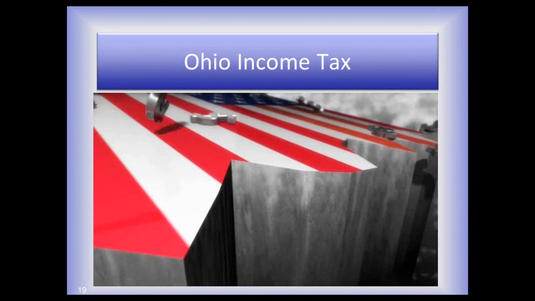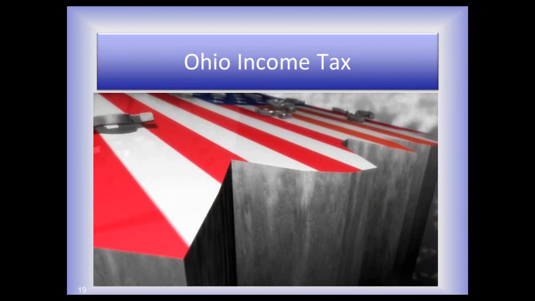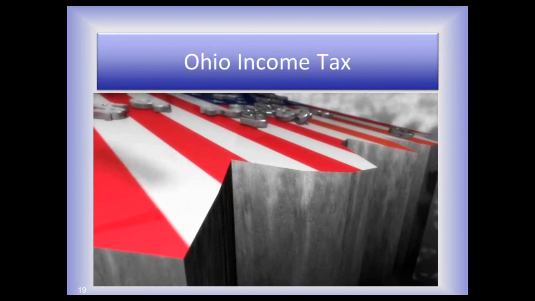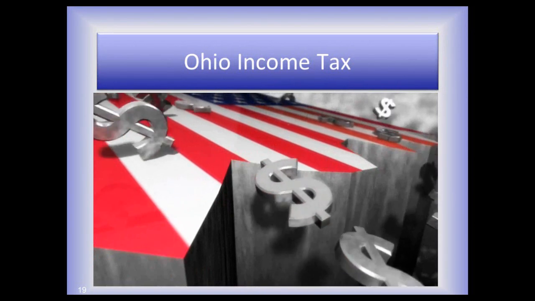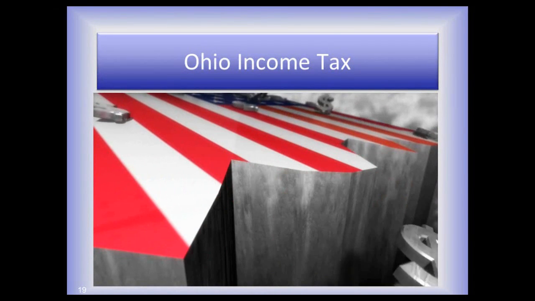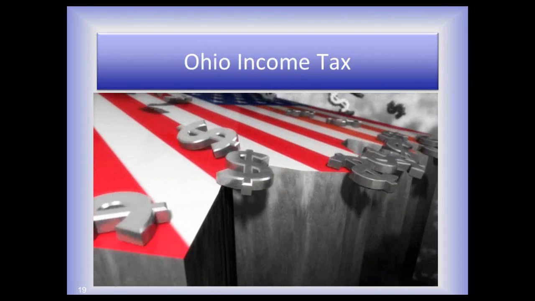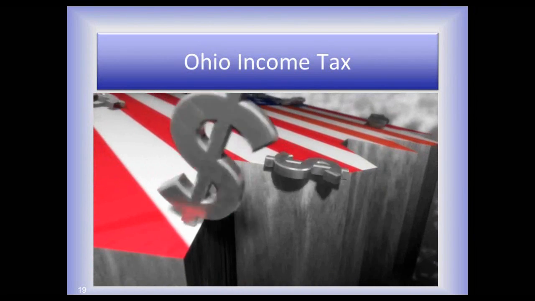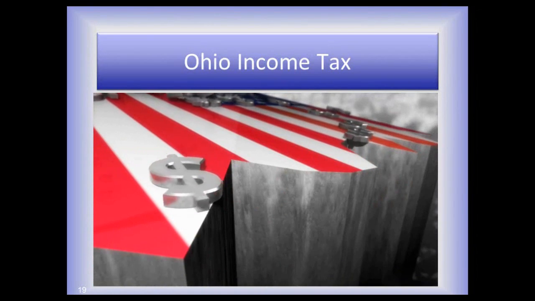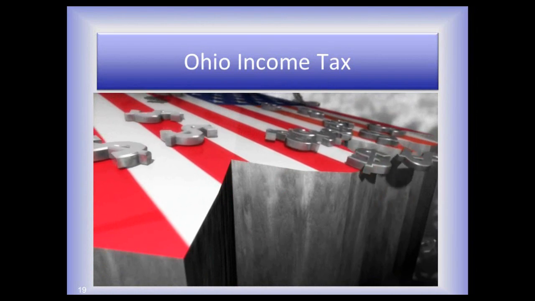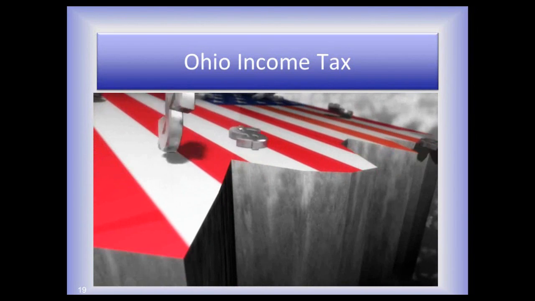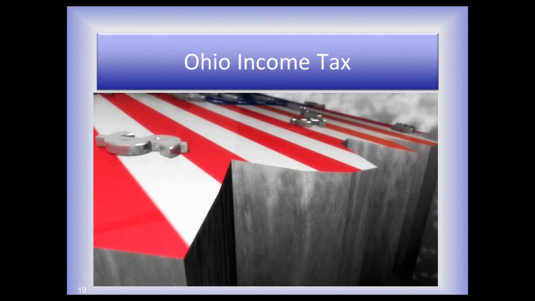Filing frequency for Ohio income tax. An employer's filing and payment frequency for the state income tax is determined each calendar year by the combined amount of the state and school district income taxes that were withheld or required to be withheld during the 12-month period ending June 30th of the preceding year.